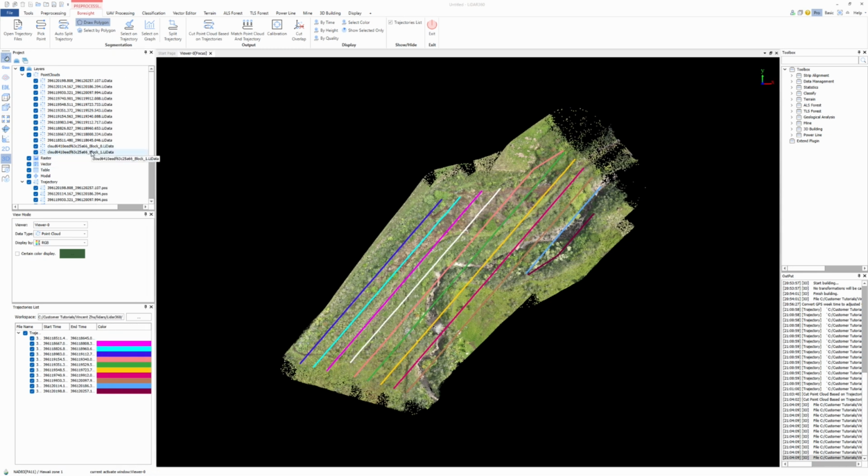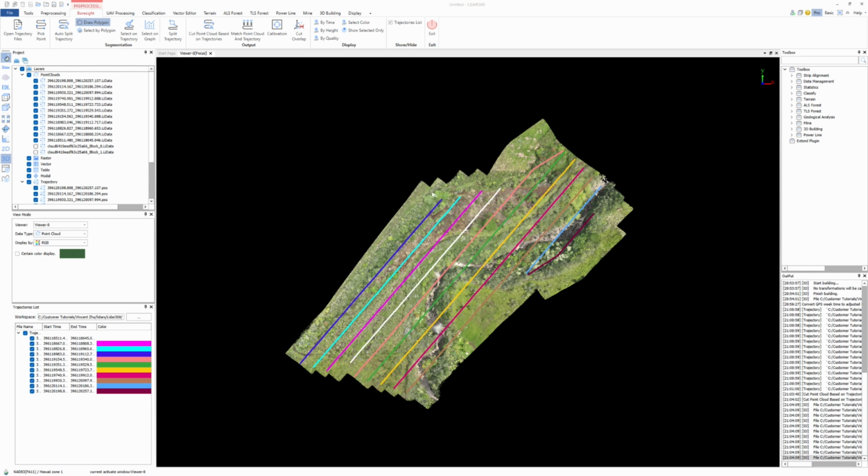We want to turn off the original two. So you can see this block 0, block 1. We no longer want to use those. There's almost too much overlap in this, and we're going to get rid of that overlap. We can turn all these points off individually if we wanted to, but we need to leave them. So the only thing you do is turn off these original two right here. Then we're going to come up and say match point cloud and trajectory.